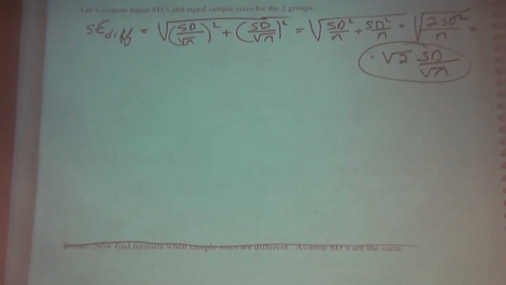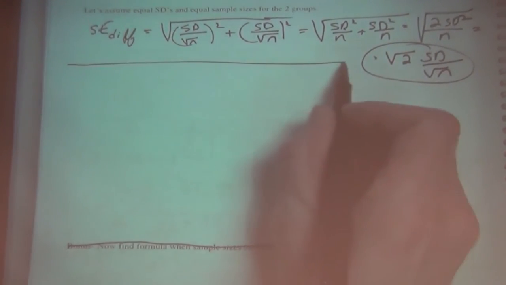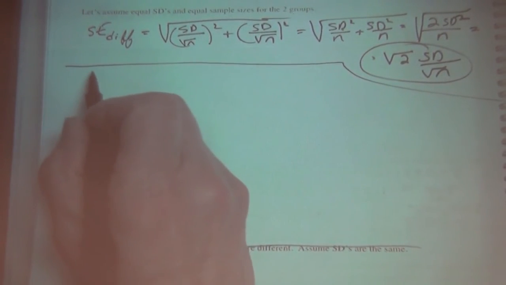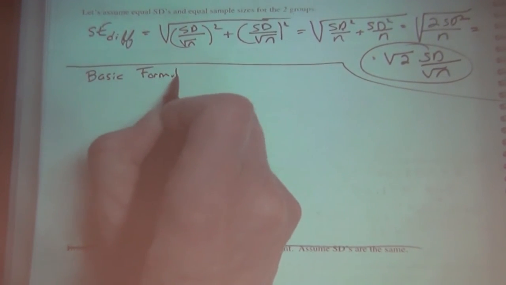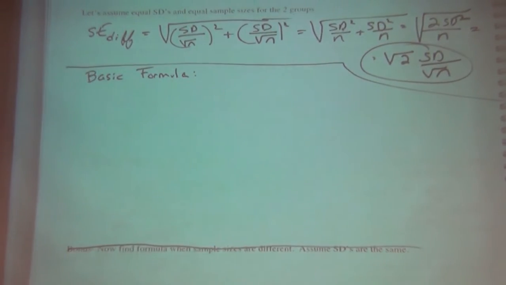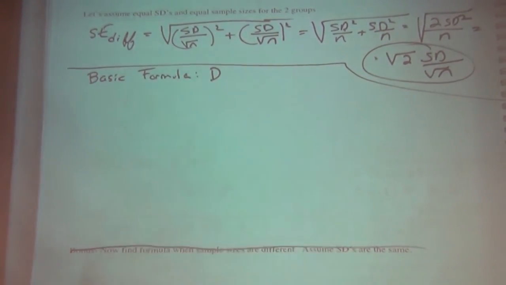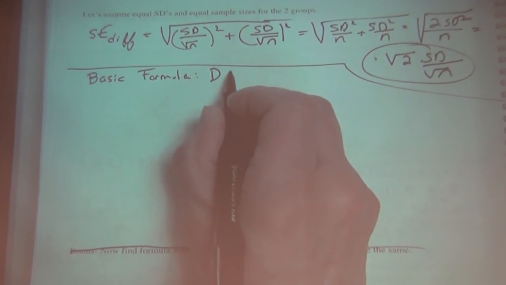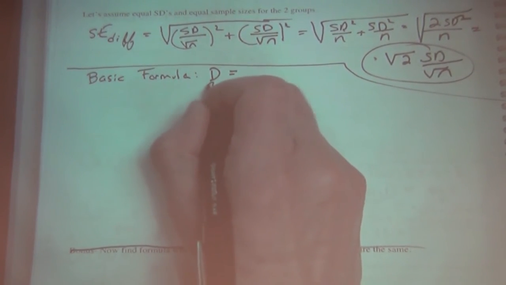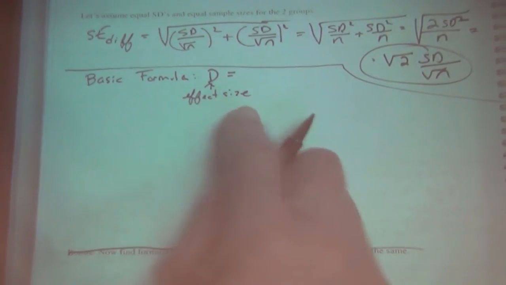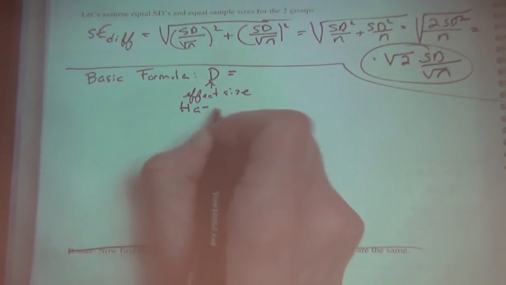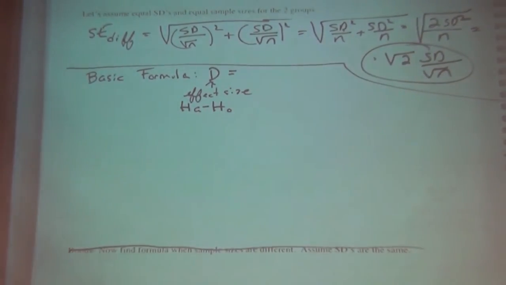The whole point of this was for you to just get the intuitive idea of our basic formula. So let's remember our basic formula. It should just be easy for you to remember. You have some effect size, this difference, and that's just the effect size you want to detect. That's our effect size, the difference between the alternative and the null. That's real intuitive to you.